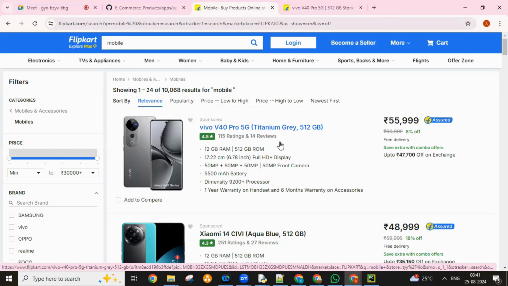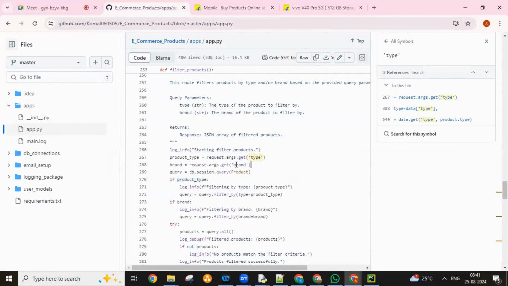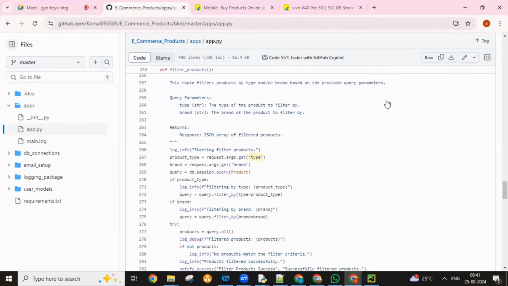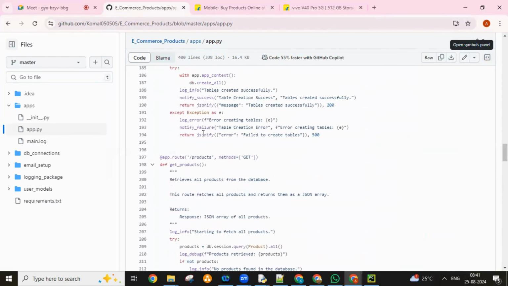And to work on this, you need to understand how this POST call will work, correct? I think we didn't have a discussion on the POST call, is it? Okay, makes sense. So when it comes to the POST call, what you guys can do is take Komal's as a reference. At least go through this service and try to get up to speed.